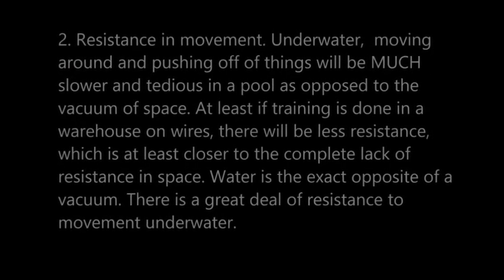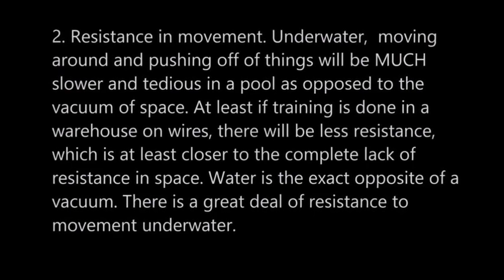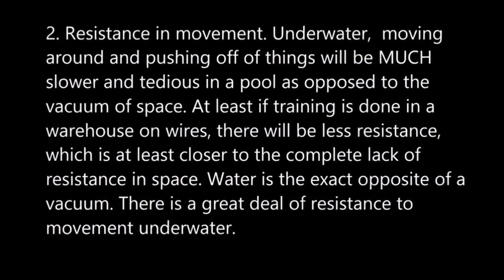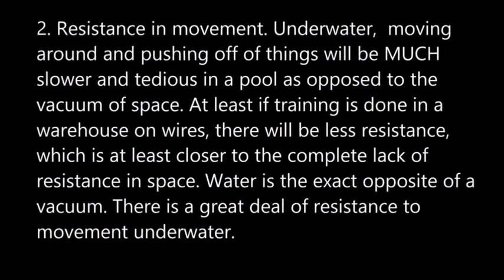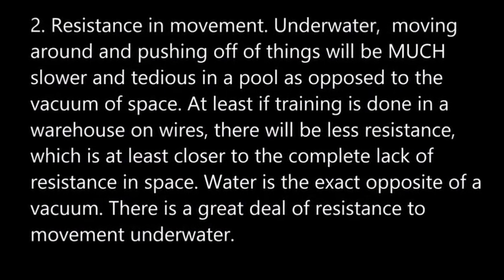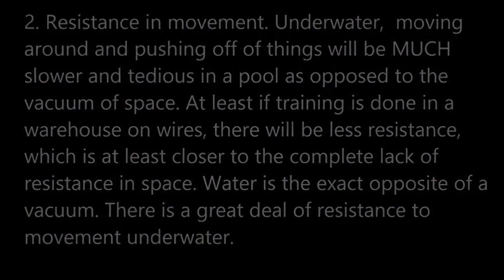Number 2, resistance in movement. Underwater, moving around and pushing off of things will be much slower and tedious as opposed to the vacuum of space. At least if training is done in a warehouse on wires, there will be less resistance, which is at least closer to the complete lack of resistance in space. Water is the exact opposite of a vacuum. There's a great deal of resistance when you move around underwater.